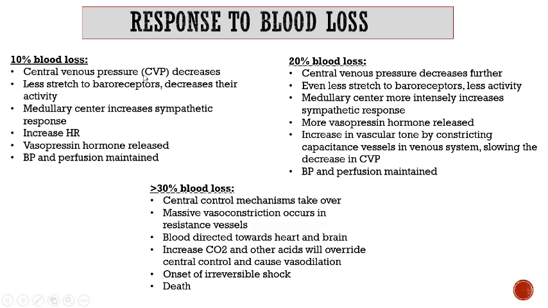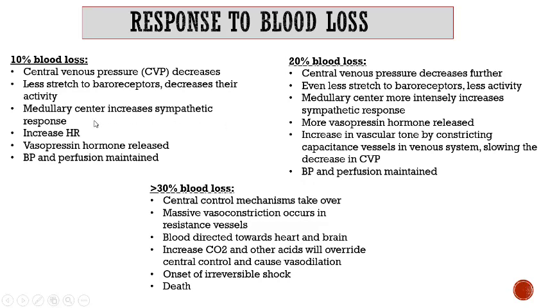Your central venous pressure is going to decrease. And you think about your central venous pressure, that's the pressure at your right atrium. So this is where all of the blood is coming back from your body into your right atrium. So your central venous pressure is going to decrease. You're going to have less stretch to those baroreceptors. They're going to recognize there's less blood here, less pressure. Your medullary center is going to increase your sympathetic response.